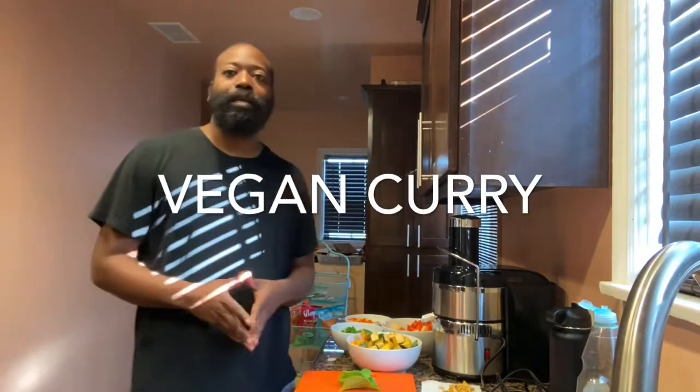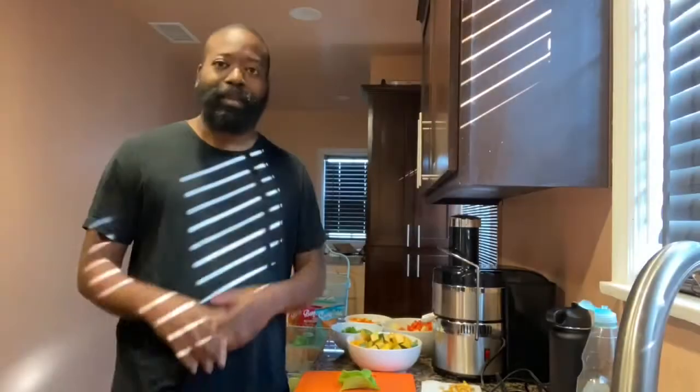Today, I'm going to be cooking a curry stew. This is a delicious meal. I've made this over and over again, and those who have been to my house while I've cooked this meal can vouch for this.